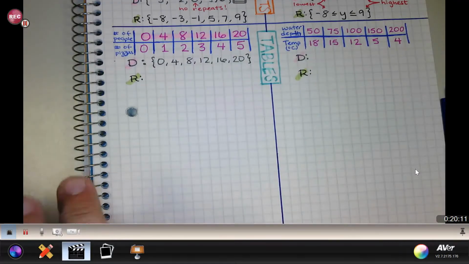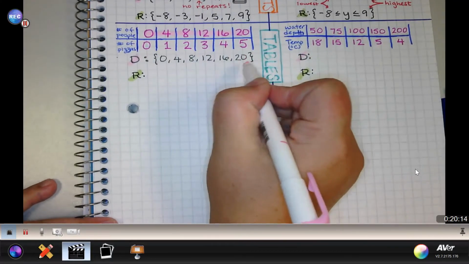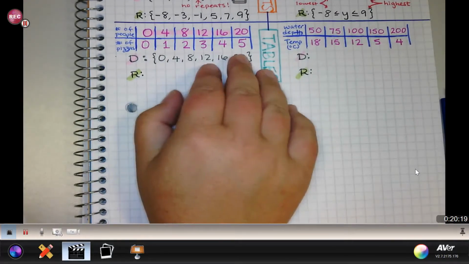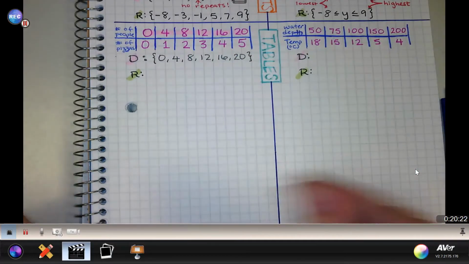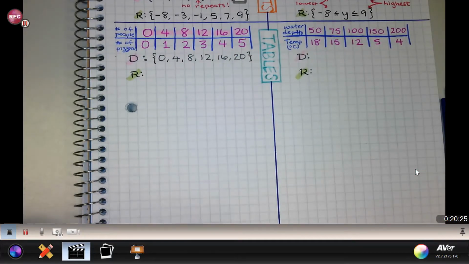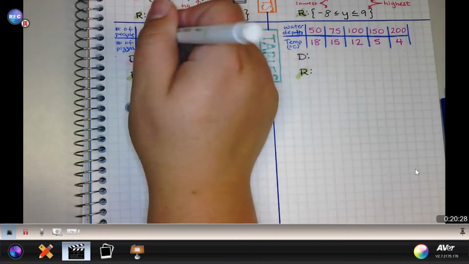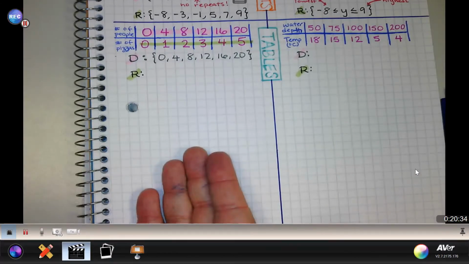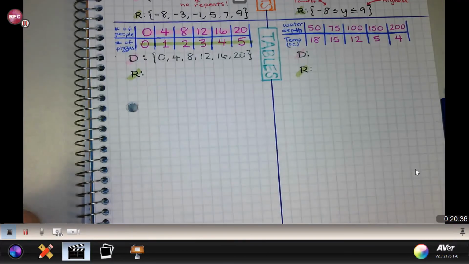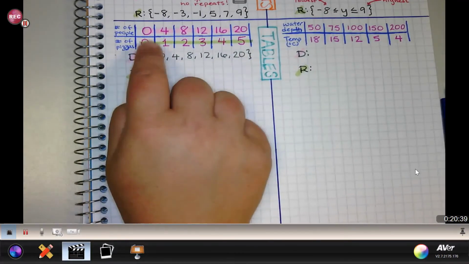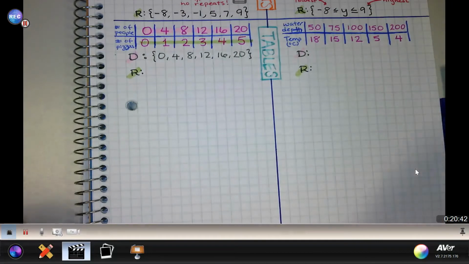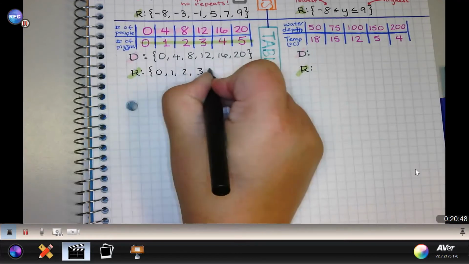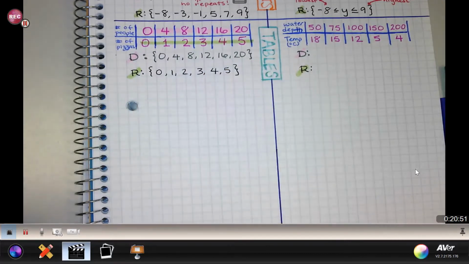Now, if this was a scenario where they were like, no matter how many people, and it could be above 20, we could put ... meaning it continues in the same fashion. But we're going to stick with the table because obviously I don't have a word problem to go with it. And then we do the same for number of pizzas. Again, super easy to locate because it's just the second column, or in this case, the bottom row. And again, in ascending order already, 0, 1, 2, 3, 4, 5. So that means I can just do a curly bracket, 0, 1, 2, 3, 4, 5. No repeats or anything. Beautiful.